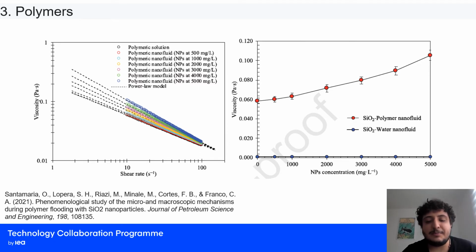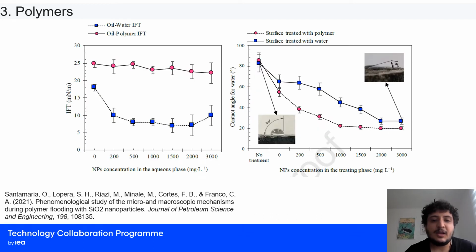And we have seen that the adsorption of the polymer over the nanoparticle surface can be a key player that can enhance this interaction. Another factor is the interfacial tension that is also reduced. It is not at the level of, for example, a surfactant fluid process, but it certainly can cause an increase of the recovery factor and an increase in the capillary number. That, together with the contact angle measurements, corroborate that the synergy between nanoparticles and polymers can lead to a more efficient process.